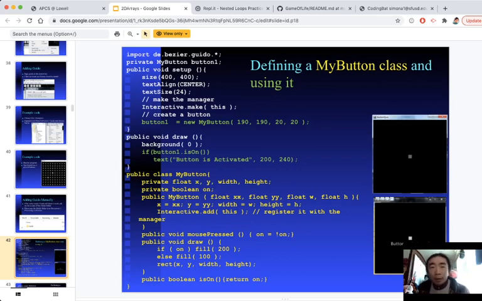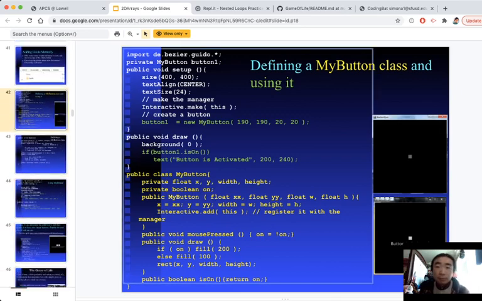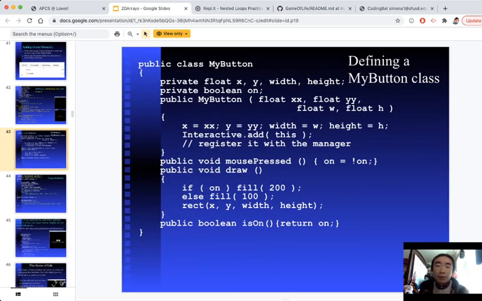So we'll walk you through some of the parts of the code you need to know for your Game of Life assignment. The important part is that inside the Guido library, they define a Button class, which we'll be utilizing. That's highlighted in yellow here. Here is just the Button class.